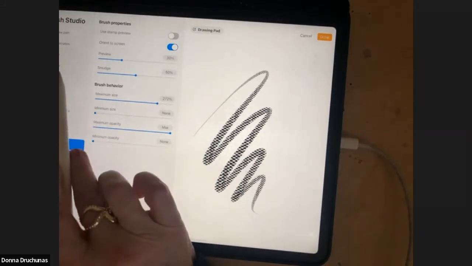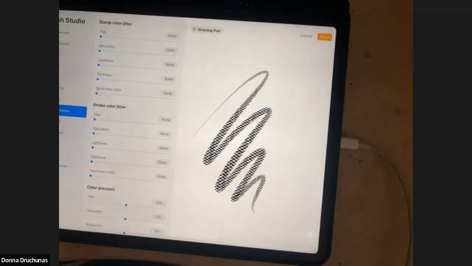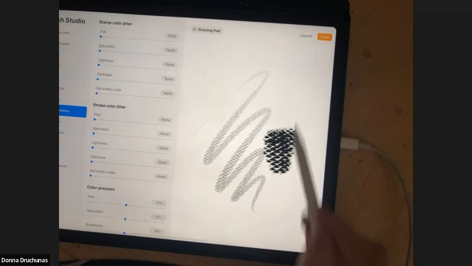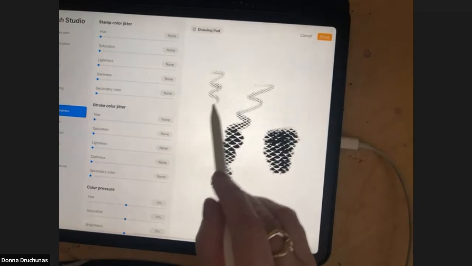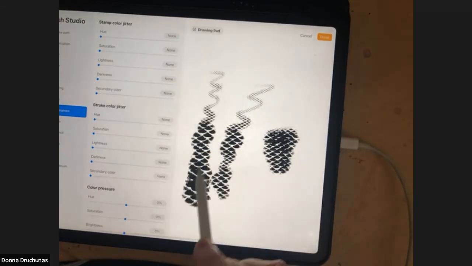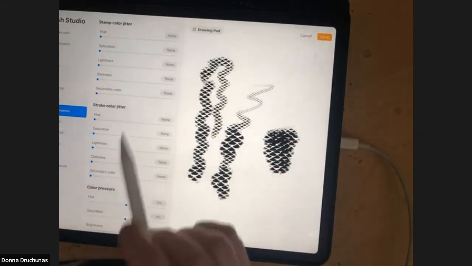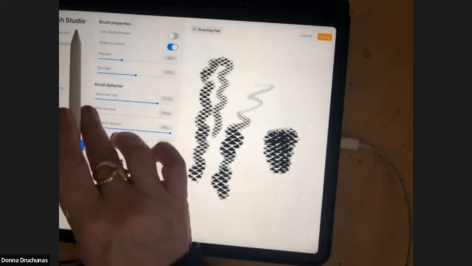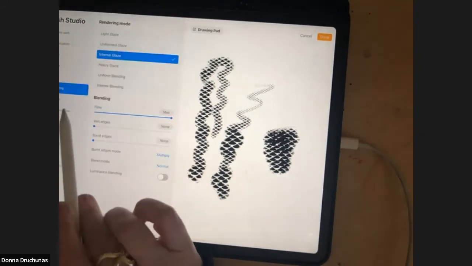But I guess in theory, what you were showing us before is if you have a brush whose behavior works the way you like, copy it. Yes, you could, and you could just pick up this grain. Yes, and so I could do with this. What's happening with this, and I'm not sure where the setting is, but it has a pressure sensitive so that as I press, it gets darker and bigger. So that when I go back over it, it's not the same size anymore, and that's why it looks like it's filling in. Yep, so that is opacity. Yeah, I don't remember where that is. It's not rendering, no.